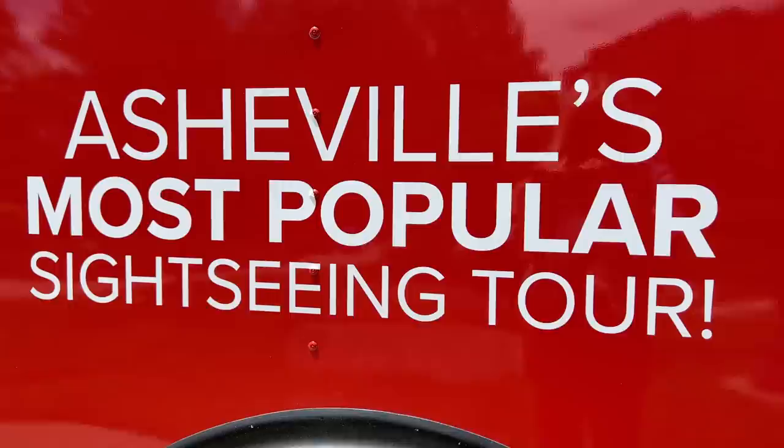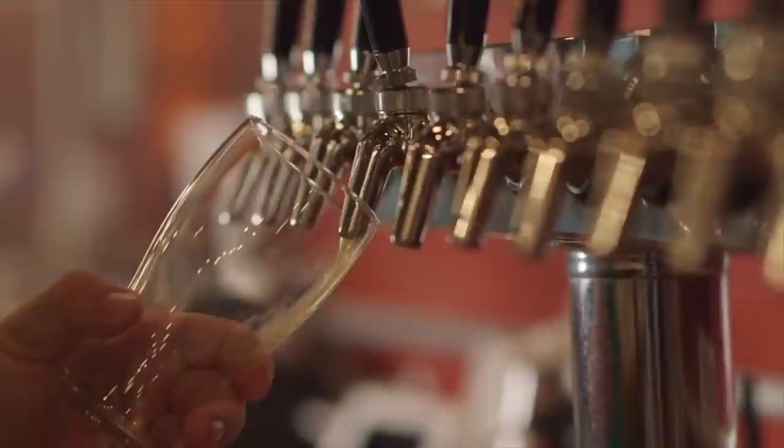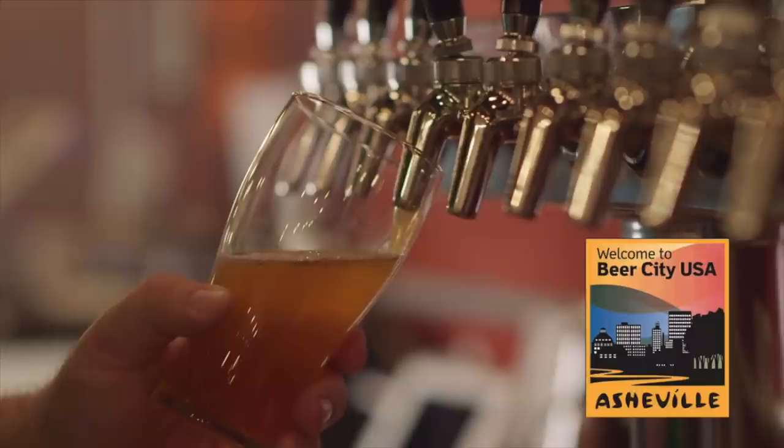If you go into Asheville, there's lots to do there. They also have a trolley tour that we took, which is really interesting. So if you want to learn a little about the Asheville area and its history, that's a great way to get around. And Asheville is also famous for all their breweries — and there's a Retro Arcade too.